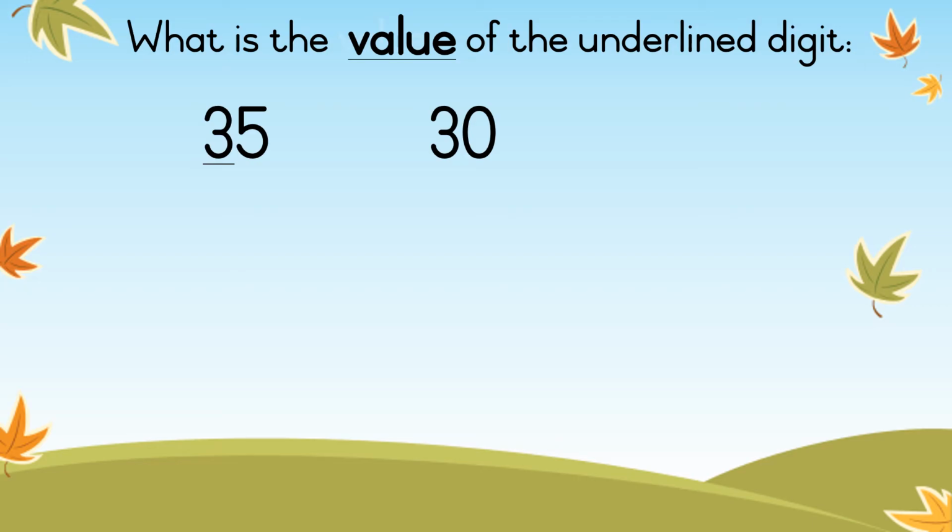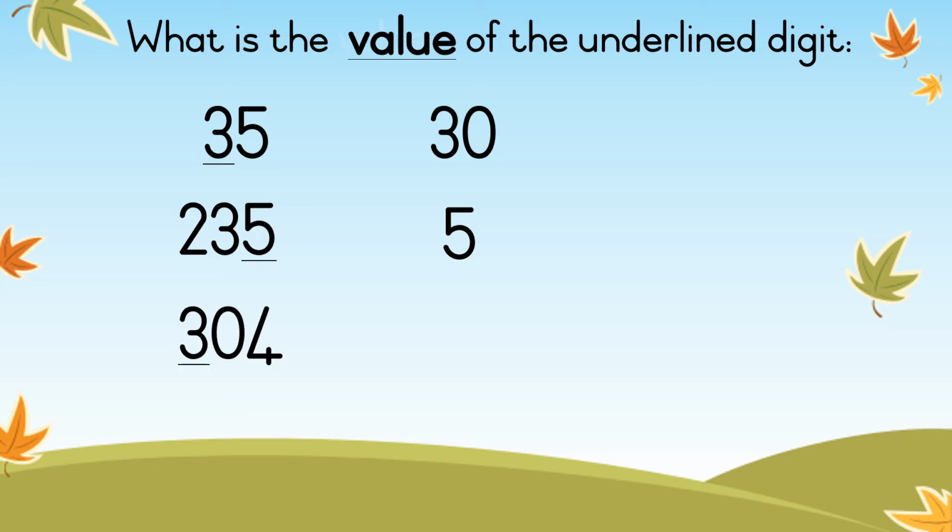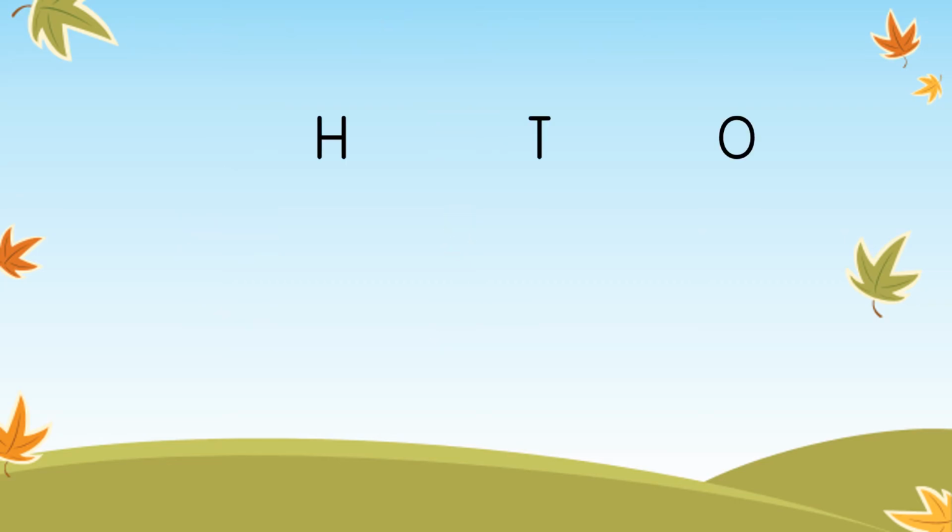Okay, let's take a look at the next number, 235. What is the value of the 5? Okay, and your answer is 5. There are only 5 ones. And your last one for this activity, 304. This time, the 3 is underlined. What is the value of the 3? Great stuff. 300.